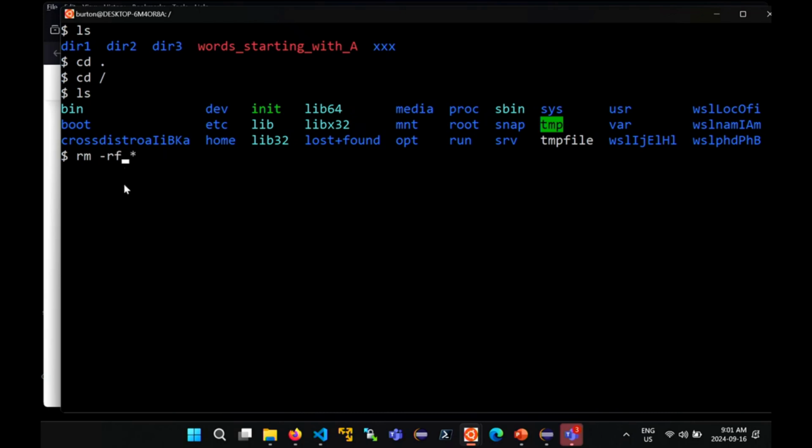And really, whatever you do, don't put the f in. The f means force. So if you try to remove a file and you don't have write permission on that directory, rm will normally complain. But if you force it to, you can override the permissions and actually delete the file. So that'll blow up your file system, which will more or less crash your system, and now your entire file system is gone. So don't do that.